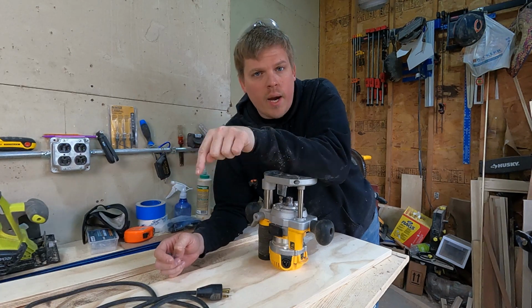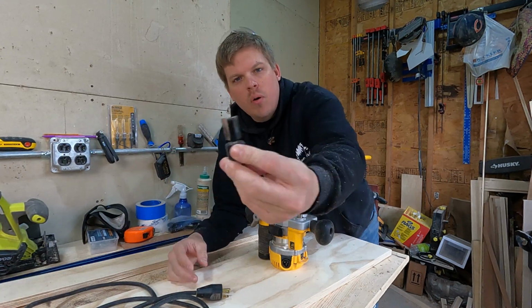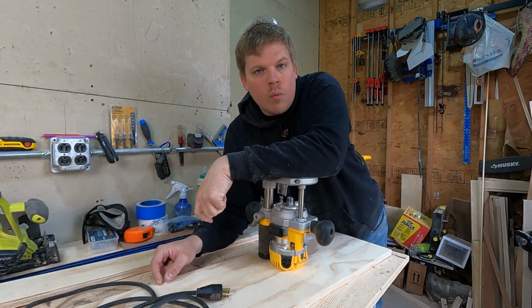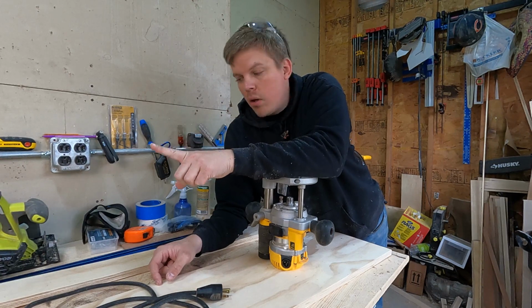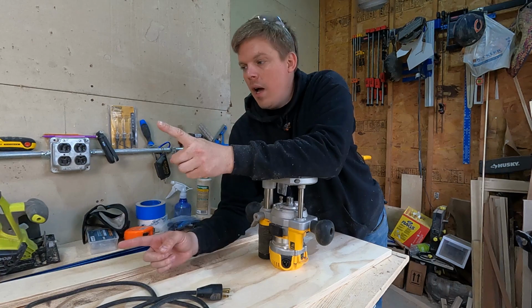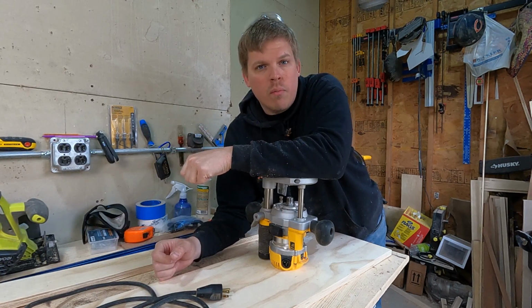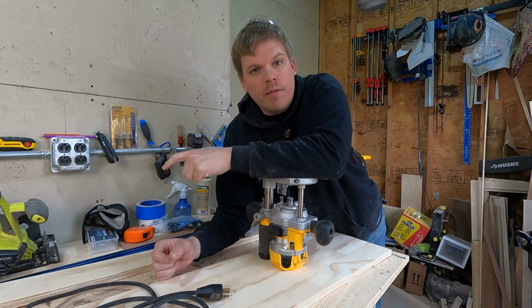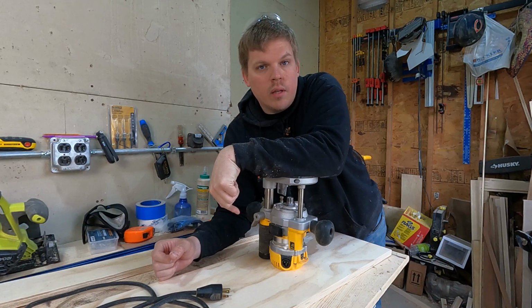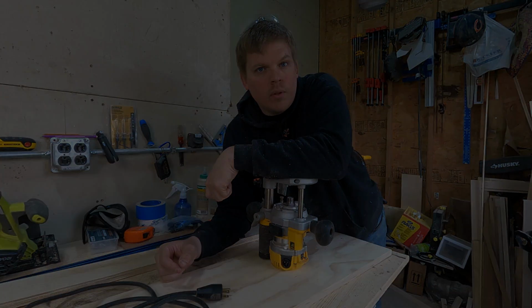I need to take the T-tracks and put them into the plywood. I've got a 3/4 inch bit here that I'm going to plunge into the wood. Before I do that though, I have to take the T-track down to final length. It's aluminum. I've cut it on the miter saw before, so I'm just going to run it real quick through the miter saw, get final dimension on those, do my 3 cuts in the aluminum, drop some screws in and assemble it, and it should all come together real nicely here.